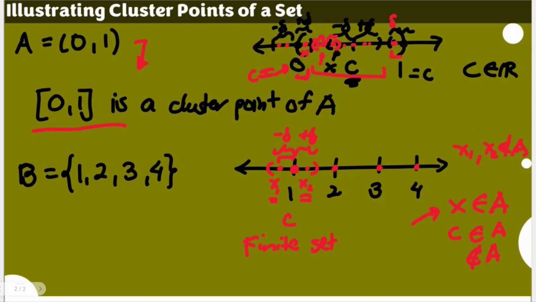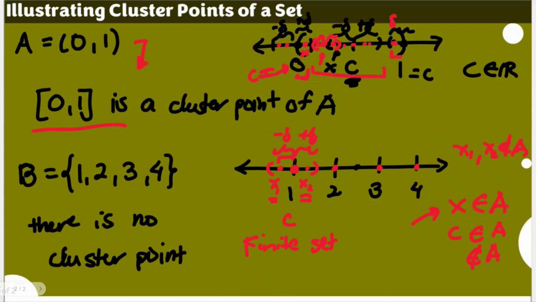That would mean here there is no cluster point. Of course, the points here in the middle are non-elements of B. I'm sorry, this is B, because I am using B here. These points here are non-elements of B. So we cannot actually use that because, again, the x that should be considered must be an element of B first.